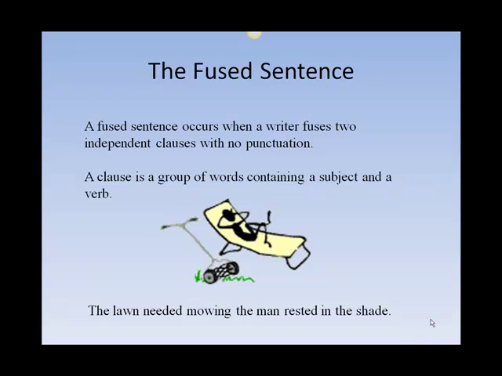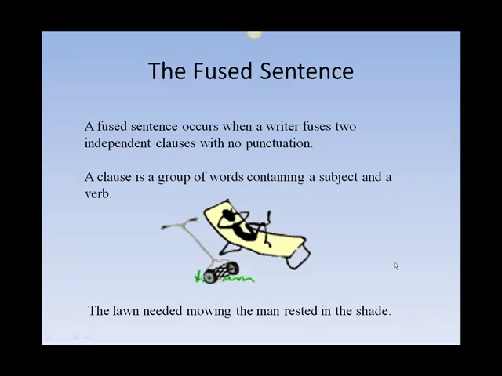So let's look at our sample here. The lawn needed mowing, the man rested in the shade. This is, again, a great example of a fused sentence. We should be able to look at this and notice that there are two independent clauses here. The lawn needed mowing, the man rested in the shade. When a writer just fuses these two independent clauses together, this creates the most serious and really the ugliest kind of sentence error there is.